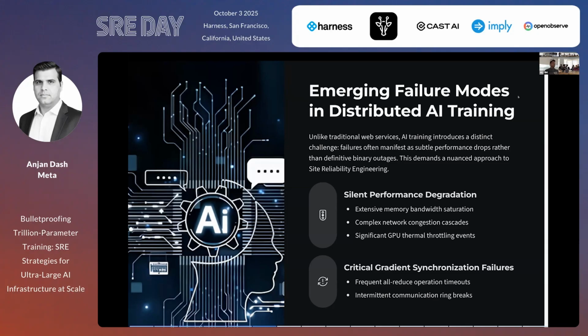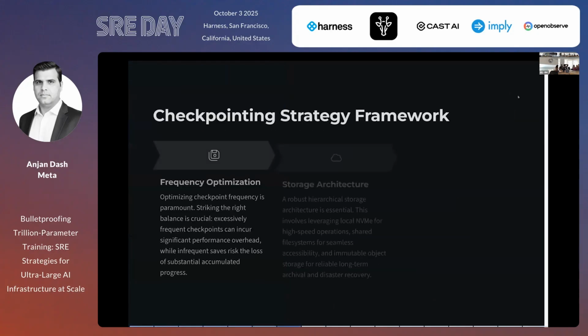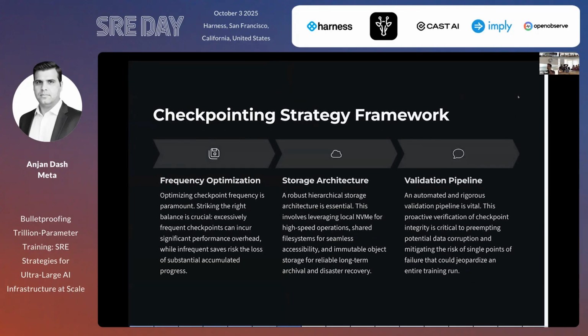So if something breaks, then basically everybody will have an incorrect value. If that ring breaks, the all reduce operation will stall again. That means training is also stalling, or it is basically slow. So those are the failure modes. So how do we resolve this?